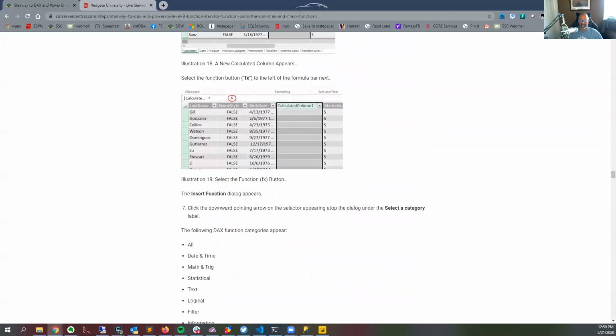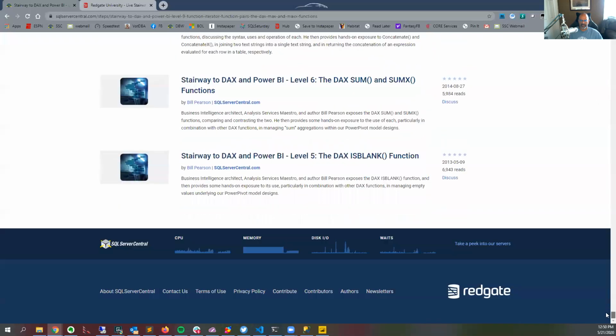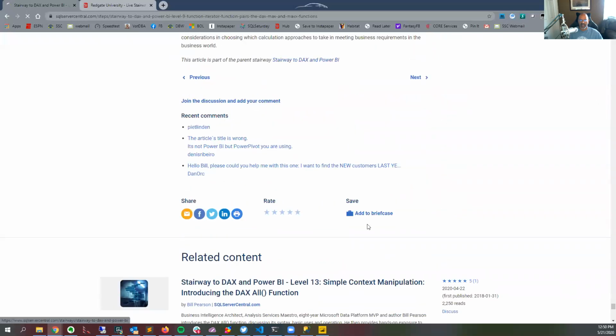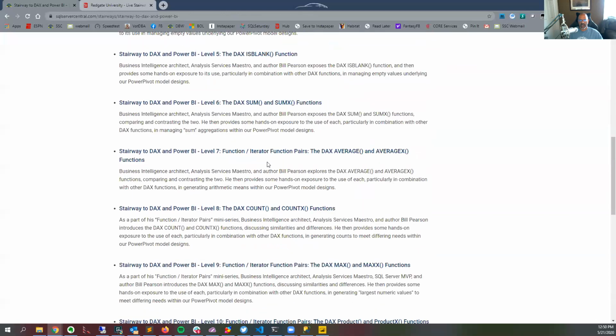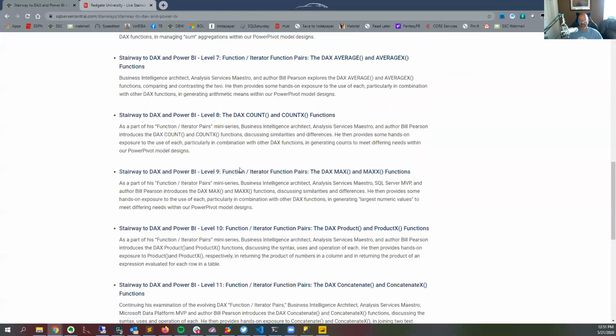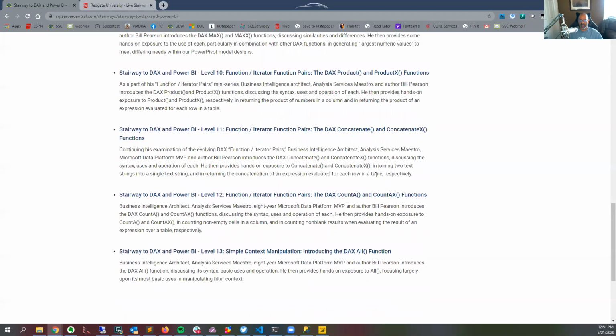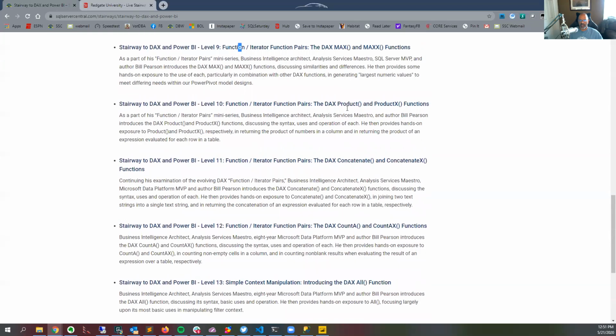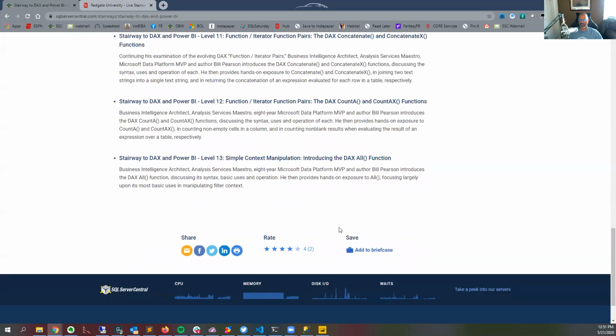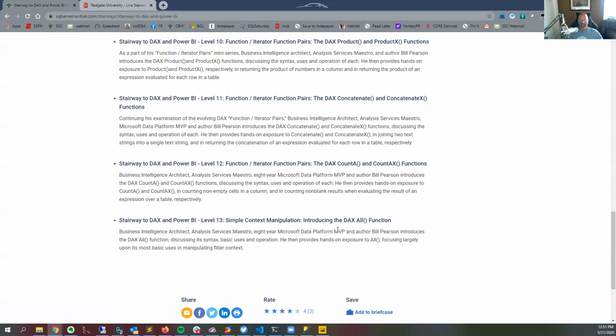And then my intention, I think, let's go down to the bottom here, is for class 6, max should be relatively quick. And then we can do product and product X and see where we stand. And so I'm hoping we could still, if we could do this in 6, get through 7. 7 will be 1 or 2, and then 8, 1 or 2, and possibly we'll have to go to 9. But we'll see where we stand. I know Bill is thinking about adding other articles, so maybe we'll have more.